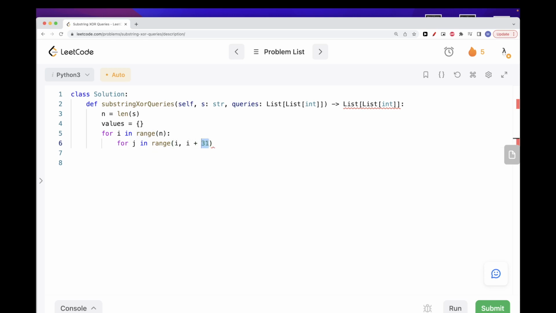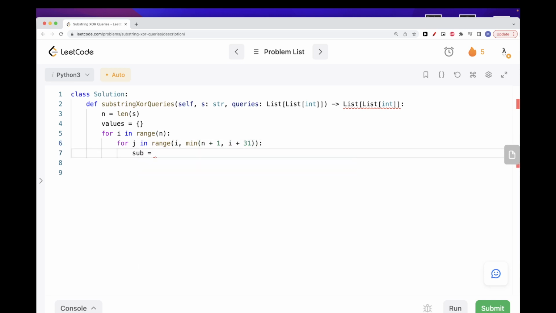It is just to go up to size 30. 31 just because Python range needs an additional value to go to that number. But here, in case the length of the string is smaller, we want to just do min so that we don't exceed the length of the string. So it's going to be min of n plus 1 because we want to go up to n. And then that's just the boundary that we have there.